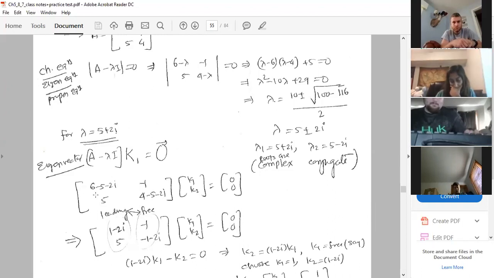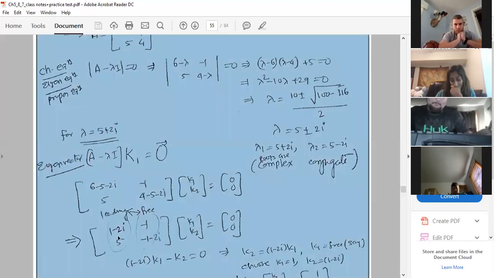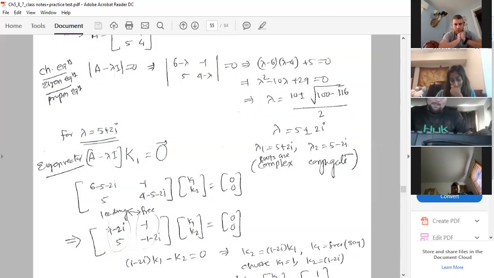But suppose someone says, why not K1 is the free element and not K2? Yes, you can do that too. Both ways work. Here it is 1 minus 2i and 5. If I divide throughout by 1 minus 2i, here I'm going to get 1, and here I'm going to get 1 over 1 minus 2i. So in that case, this is not the 1, 0 form, but this will be 1, 0 form, because you can divide by this one, here it is 1, and you can make this one 0 by elementary row transformation. So either K1 is your leading or K2 is your leading.